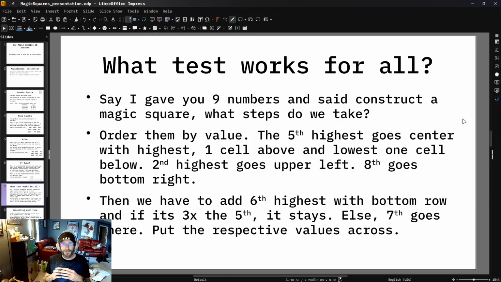So the low shoe, near low shoe, and high shoe all do this all the time. The center value times 3 is what the sum of any row, column, or diagonal needs to be for it to be a magic square. So that's kind of it. So the unknowns that we have are values 3, 4, 6, and 7. We don't know what configuration they're going to be in to create our magic square.